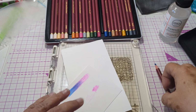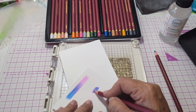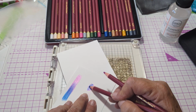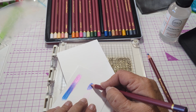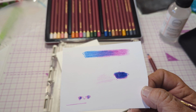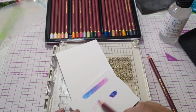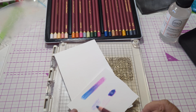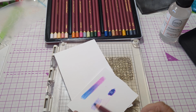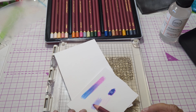See? Now if I come in with the blue, oh, it's still mixing a little bit, but it will fill up, and then it's not turning anymore. It's gonna stay that way. So the blue is gonna cover up the purple, see how it's not taking any more of the purple, it's just staying the blue. It's gonna take that darker color and that's it. That's why you have to build it slowly. Slowly, slowly, slowly. Build it, build it, build it.